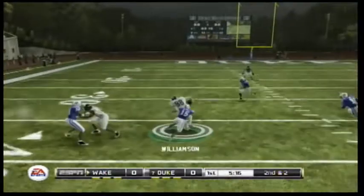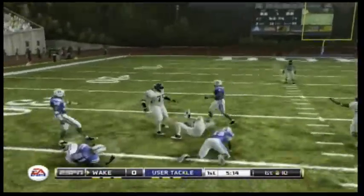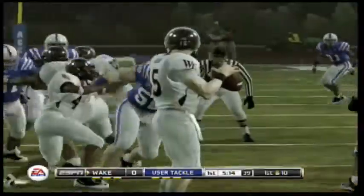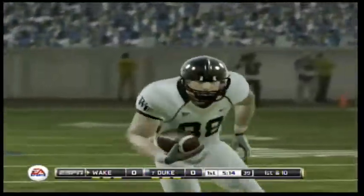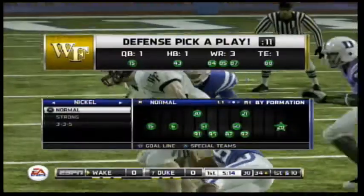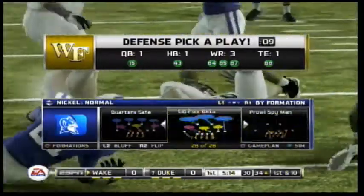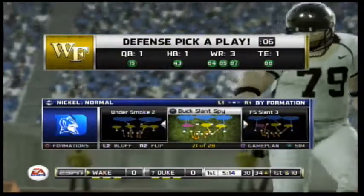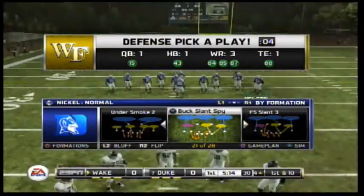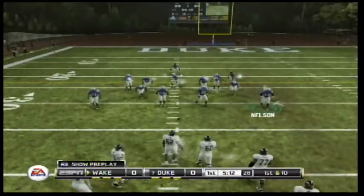He's got it with room to run. Tackle at the 34. Well, I think this time he knew he was probably going to take a shot, but he hung in until the last moment and delivered a catchable ball. That's exactly what you want to see from your field general. It's first and 10. Ball on the 34-yard line.